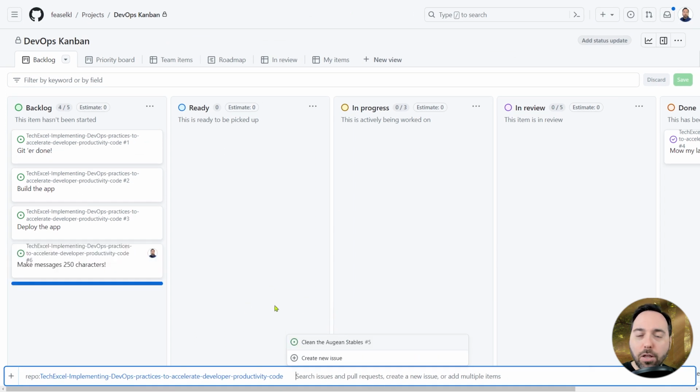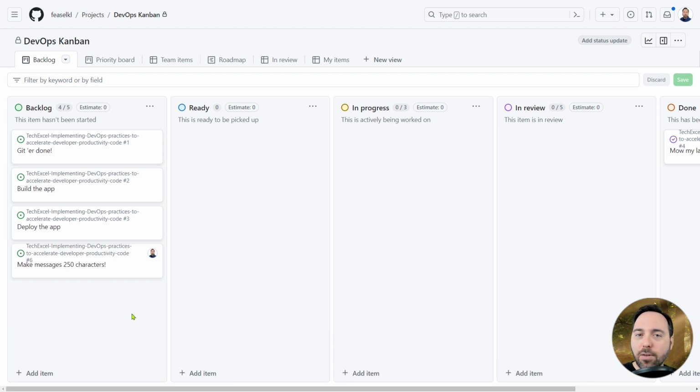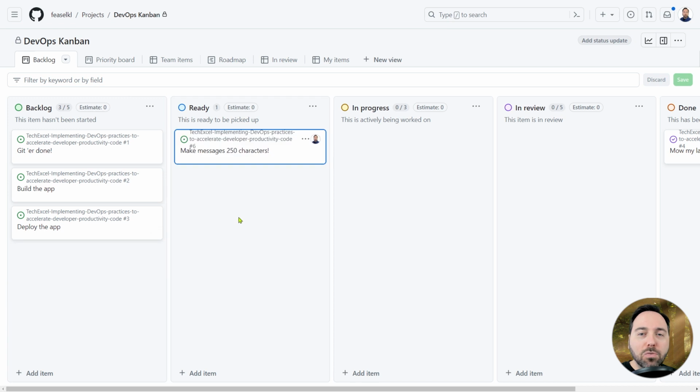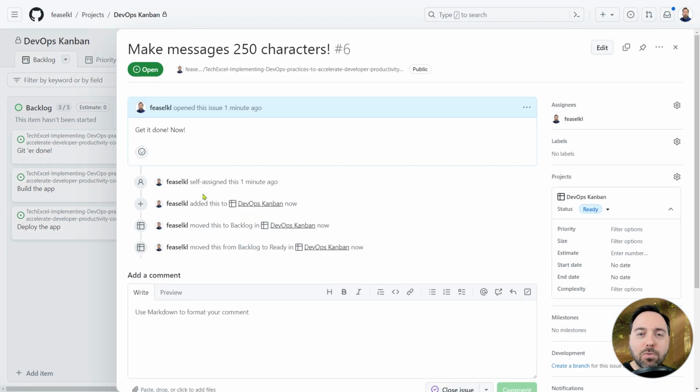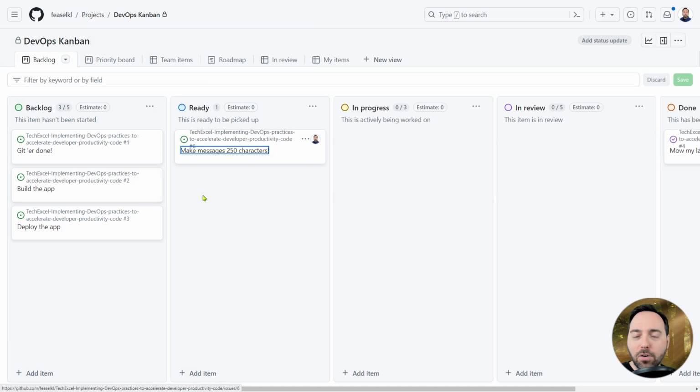Now I can talk through this with the dev team, give them time to research exactly what they need to do, size out the issue, and assign it to whomever. Those are all important process things that I'm simply going to skip over because it's just me doing the work here, so let's just move that into a ready state. This would signify that the task has everything we need to start work on it, and that's a true statement, so let's get started. I'm going to switch back to the repository and the code tab.